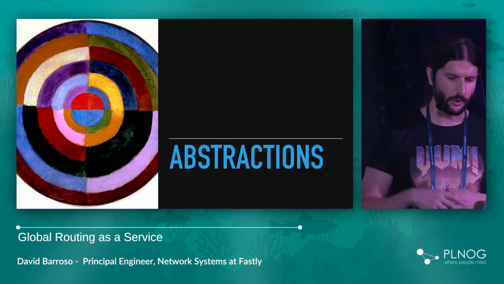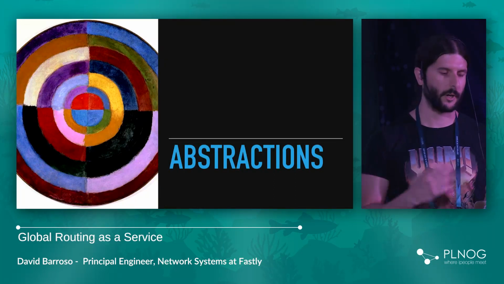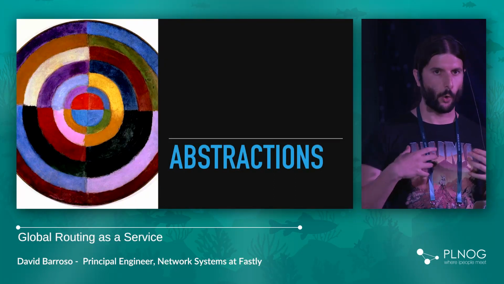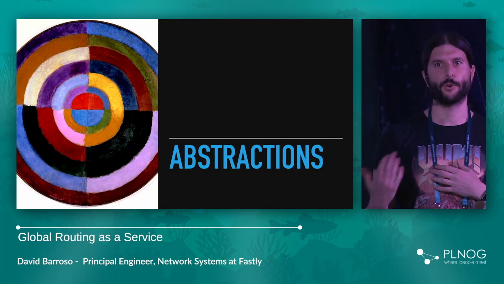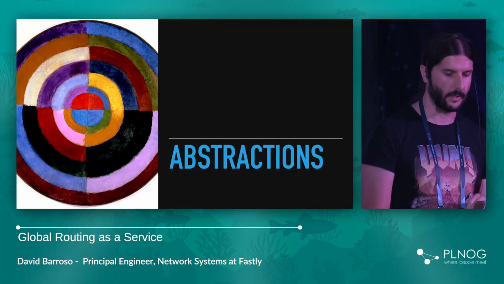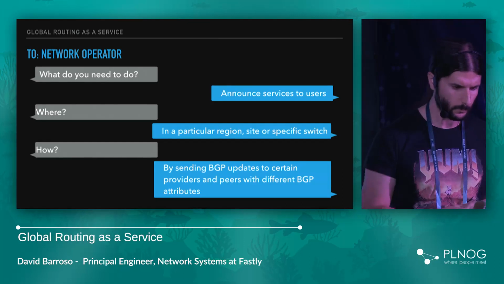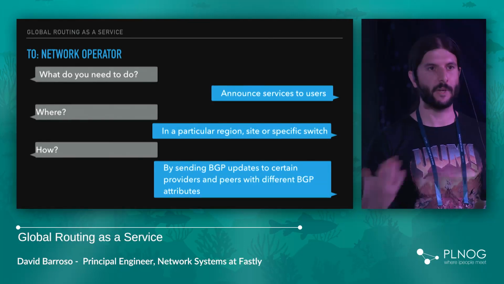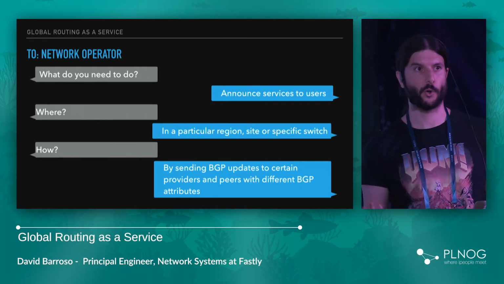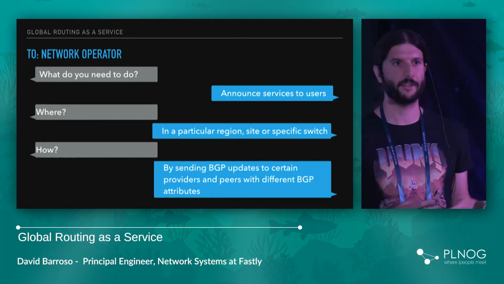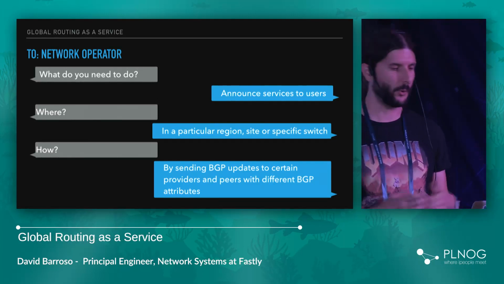So now let's start talking about abstractions. What does this service have to provide for the operator to operate the network in a safe fashion? Obviously, you're building a system for operators, so you have to talk with them, right? You're not going to be building just something because you think it's cool.